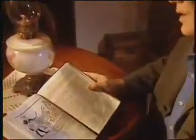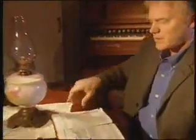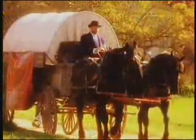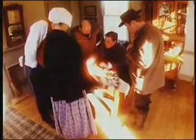This is the Book of Abraham, a part of the scriptures used today by the Church of Jesus Christ of Latter-day Saints, the Mormons. Joseph Smith, founder of the Mormon Church, claimed to translate it from an ancient Egyptian scroll he purchased from a traveling antiquities dealer in 1835. Smith claimed the scroll contained a lost book of Abraham, an original text nearly 4,000 years old. At the time in America, no one could read ancient Egyptian, but today Egyptologists know exactly what it says.